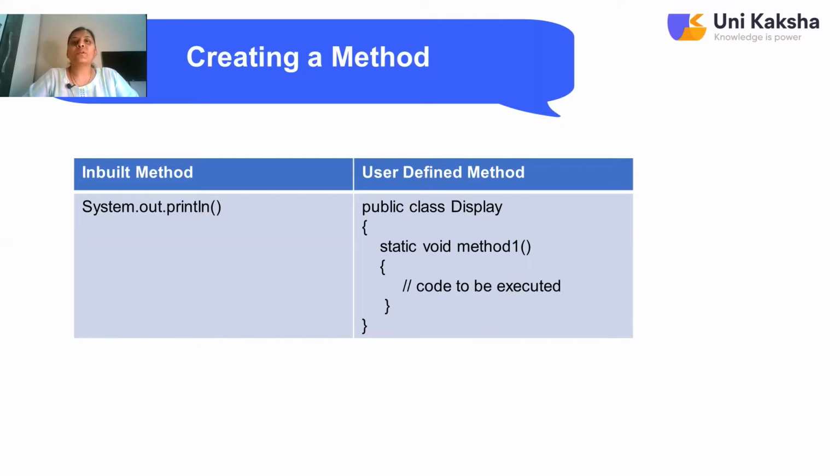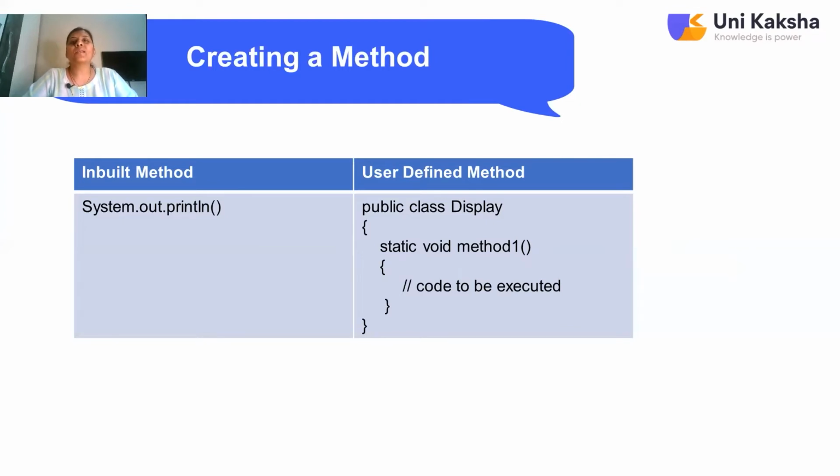So let's talk about the inbuilt method. Inbuilt methods are nothing but the methods which are provided by Java itself. That is, we don't need to write the definition part of such methods. For example, the println method. We can directly use the Java println method. We are not going to bother about its definition part.